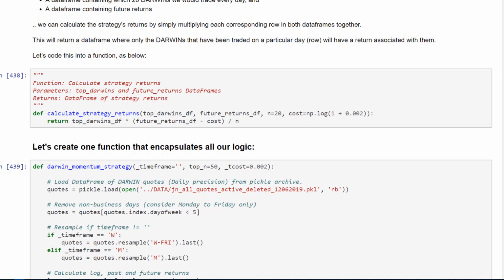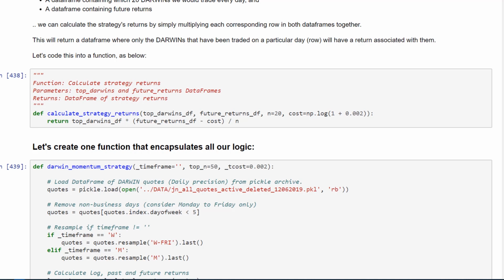be slightly more pessimistic and try to break our strategy. And by using a value like this, you're automatically going to err on the side of caution. Hence the 0.2% round trip cost associated with each trade. Each trade meaning opening the execution and closing the execution in the period.